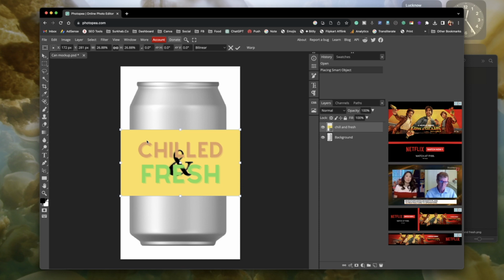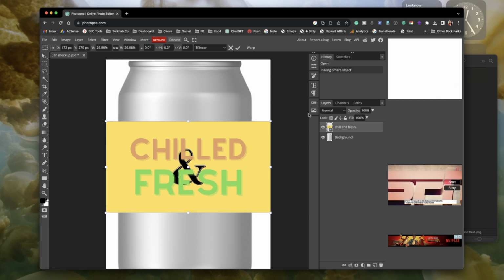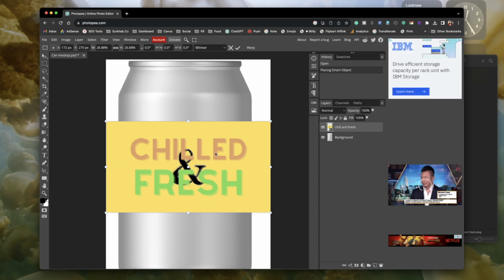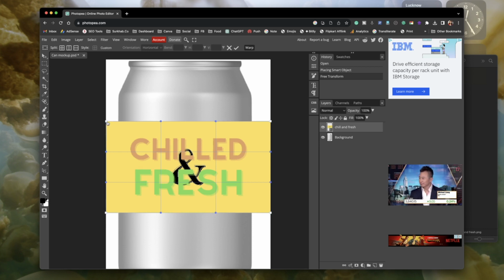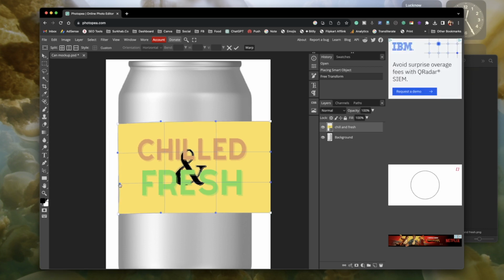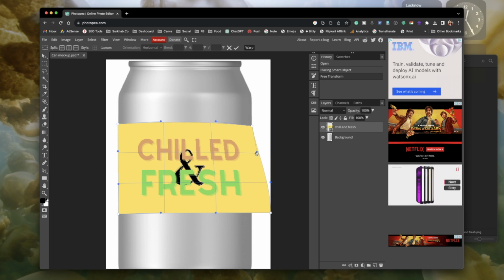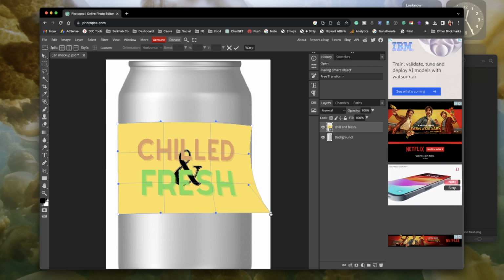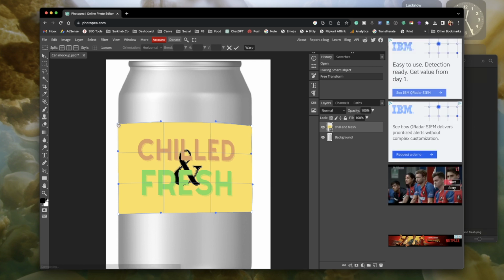And once you are zoomed in, make sure that you have selected your design from the layer on the right-hand side. Once the design is selected, go to Edit, Transform, and click on Warp. This will let you warp this image around this empty can. Here you have to be a little precise. It would be better if you have the knowledge of how online tools work, or at least how Photoshop works, because even though it's a free tool, you still need skill to achieve what you're looking for.